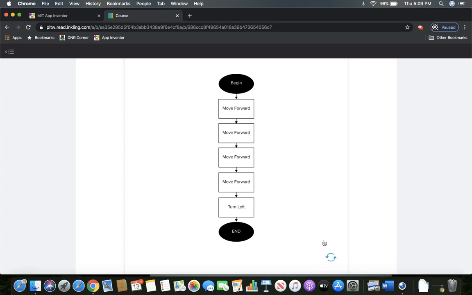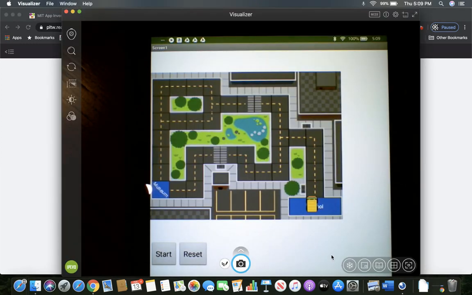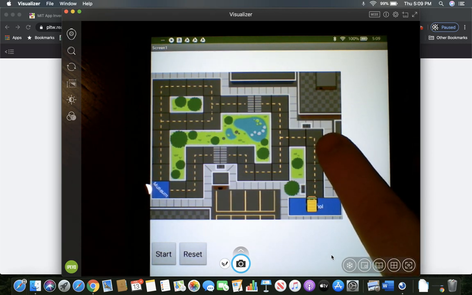Okay, so hopefully you paused. Here's the conditional statement that we could change this to. You still begin. You can have a move forward there, and you can have it move forward in an increment of 1. The conditional statement here would be, is the number greater than the endpoint? So have we gotten to the point of the map where you're ready to make a turn?